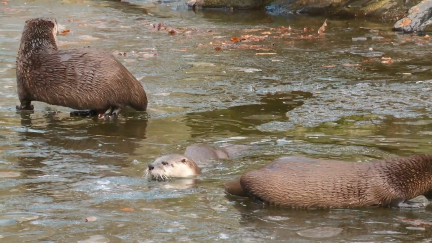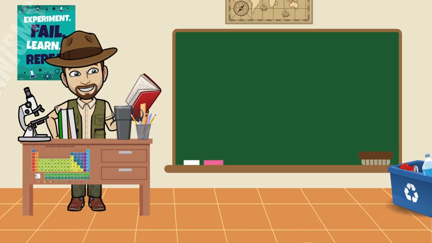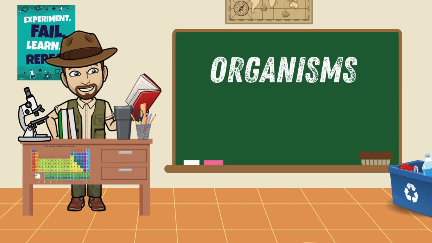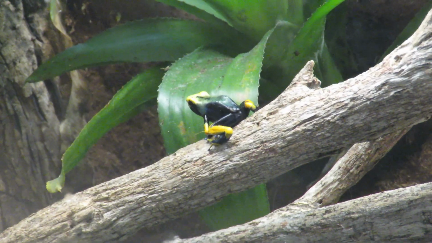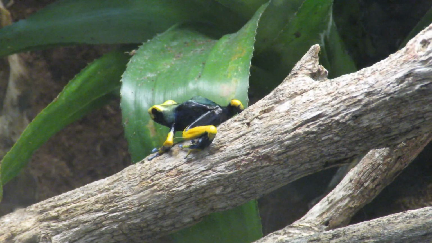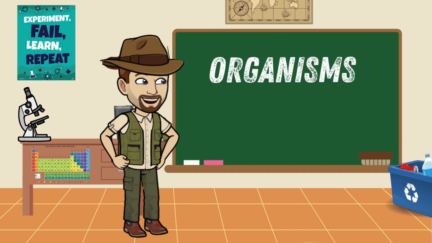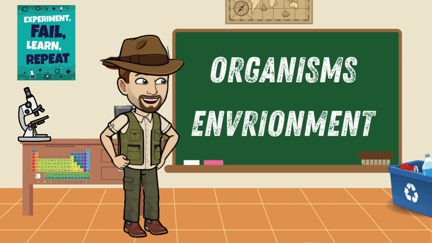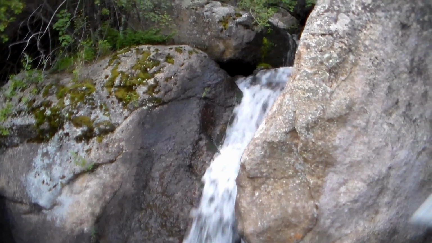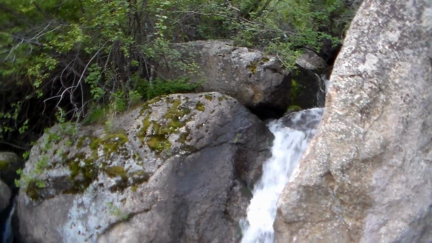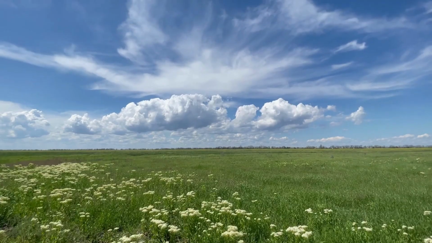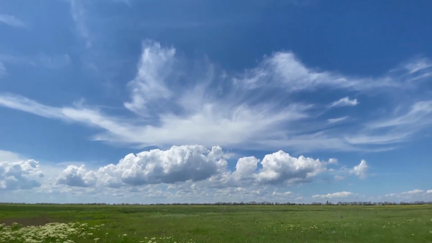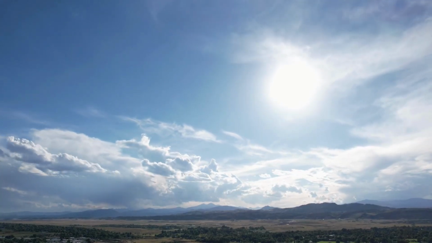Well, first we need to break down that definition into two parts. The study of living organisms and their relationships with other organisms, which would be all the biotic factors of an ecosystem. Biotic means living. And those organisms' relationship with their environment, which would be all the abiotic factors of an ecosystem, or non-living factors. Things like rocks, soil, air, even the weather and the temperature.